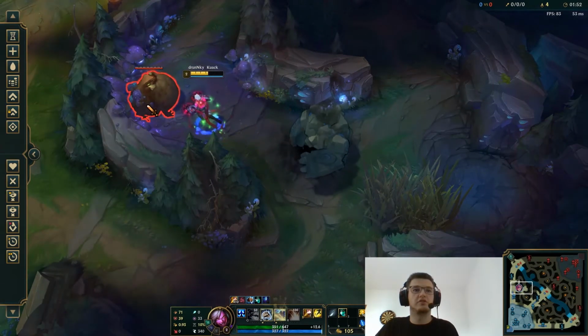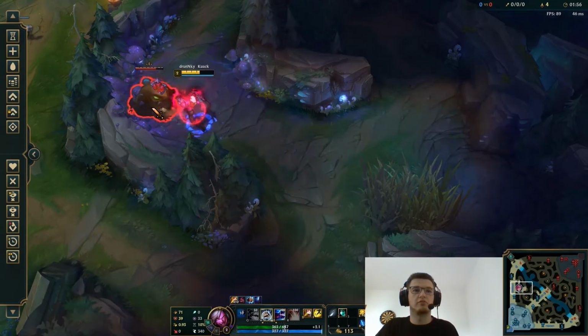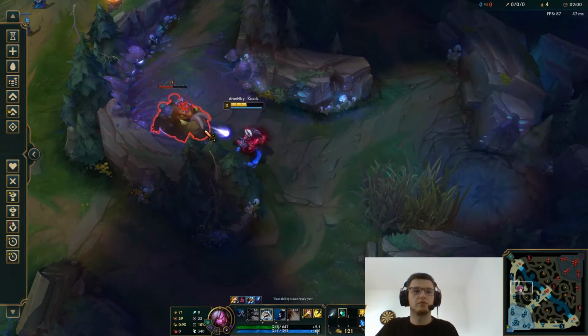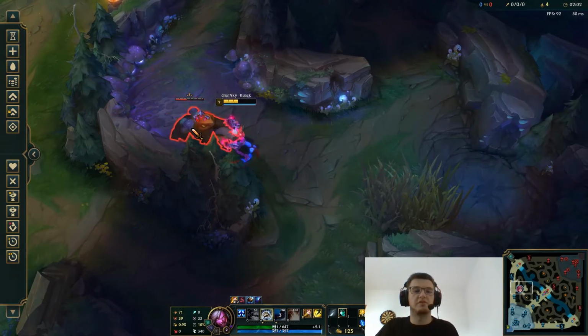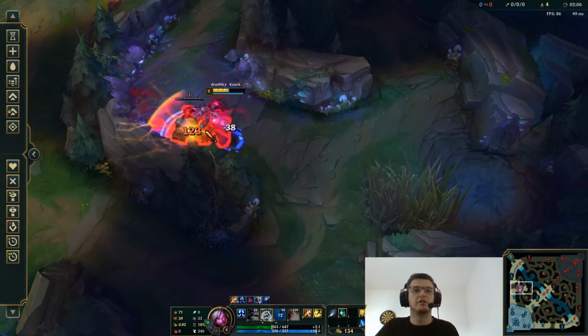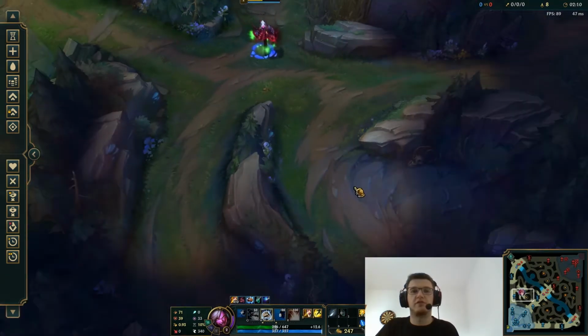Yeah, I usually don't use smite on blue. Maybe I use it on frog, but it depends. Oh, and this time I made a mistake. I usually keep my E for every time I get my passive on, to get that shield on me. So it's very important.